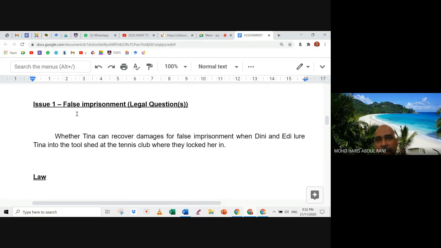Why do we have to put all the issues for false imprisonment together? Because they are interrelated. The law is one, but the problem has 3. So you have to group them and put them together. You cannot do ILAC for issue number 1, ILAC for issue number 2 which is false imprisonment, and ILAC for the third false imprisonment. You cannot, because it is a waste of time. Because the law is one. Why would you need 3 laws if you do 3 ILACs?